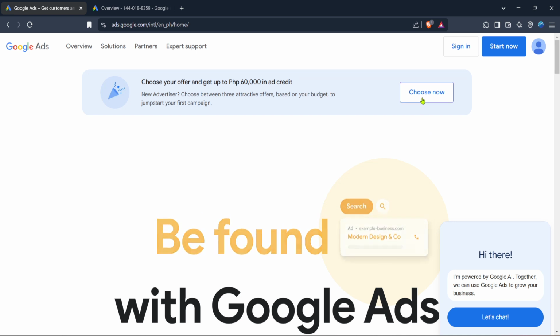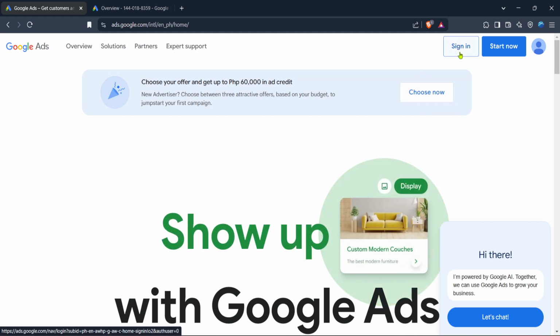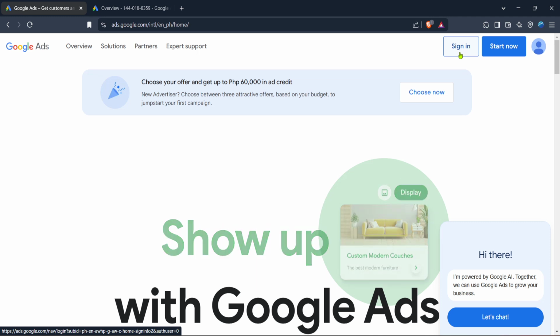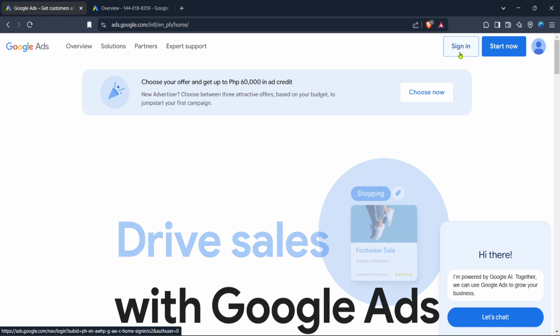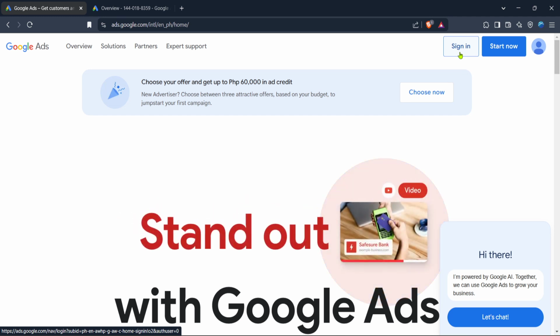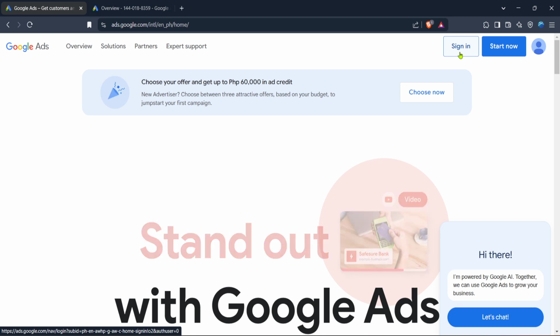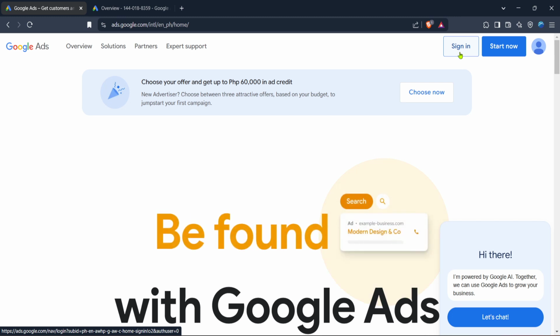First off, you'll want to head over to the Google Ads homepage. A quick search in your web browser should get you there in no time. Once you're on the site, you'll be met with the familiar Google Ads interface, a treasure trove of advertising potential awaiting your exploration. Now it's time to sign in. Simply locate the sign in button, which should be clearly visible on the homepage, and click it to access your account.